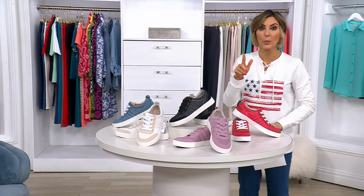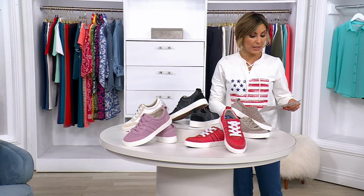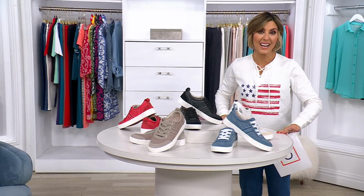And last year, we did something similar. We did a canvas upper. We did this bottom that's from the Malibu collection, and you fell in love with it. So please, at this point, let those orders come on in, or you're gonna miss out on the color that you prefer and the size that you need.